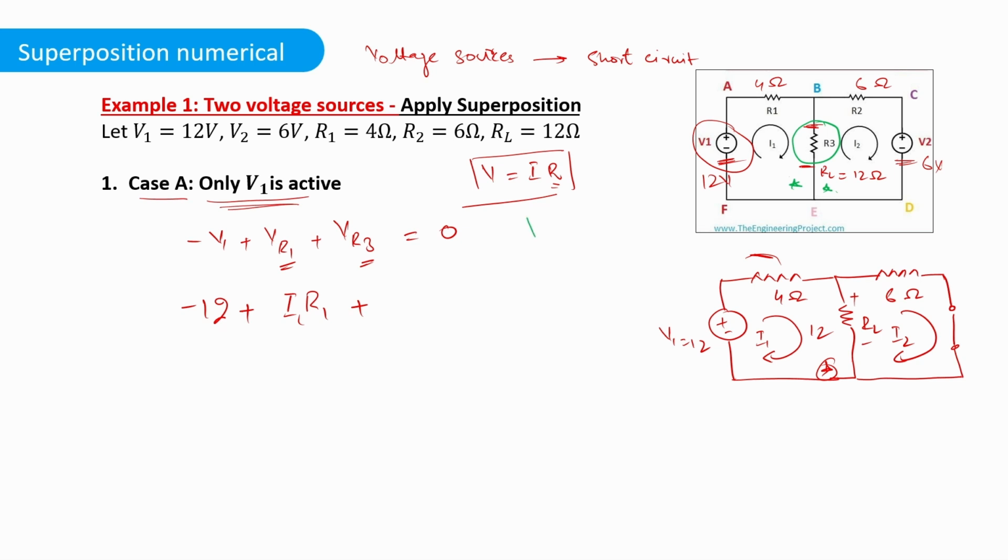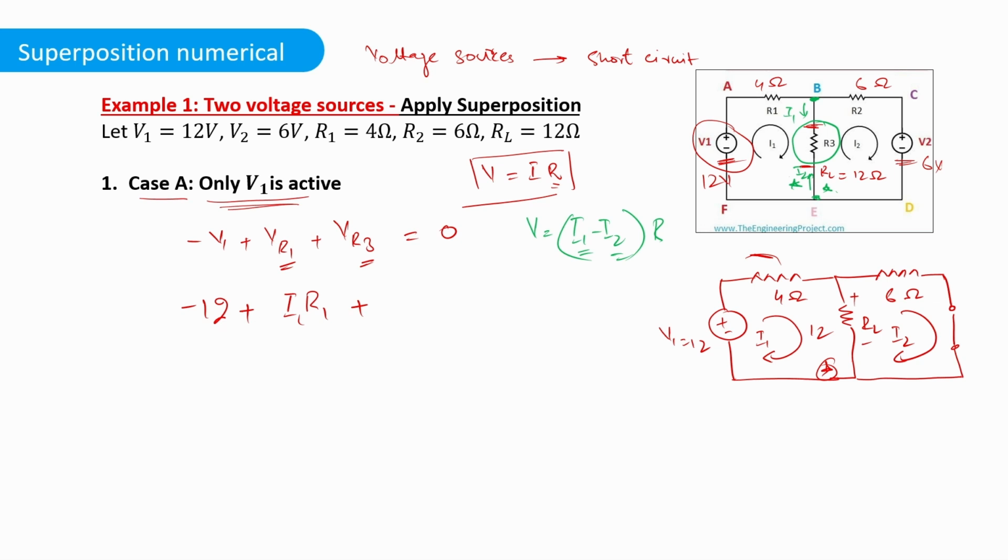The Ohm law will actually become V is equal to I1 minus I2 times R, because the current flow through this is I1 and I2. Now, the reason for this subtraction is that if we apply Kirchhoff's current law at this node, we can clearly see I1 is entering from the top in this resistance and I2 is entering from the bottom. Since they are in opposite direction, we will have a subtraction over here. So don't make mistake with this.